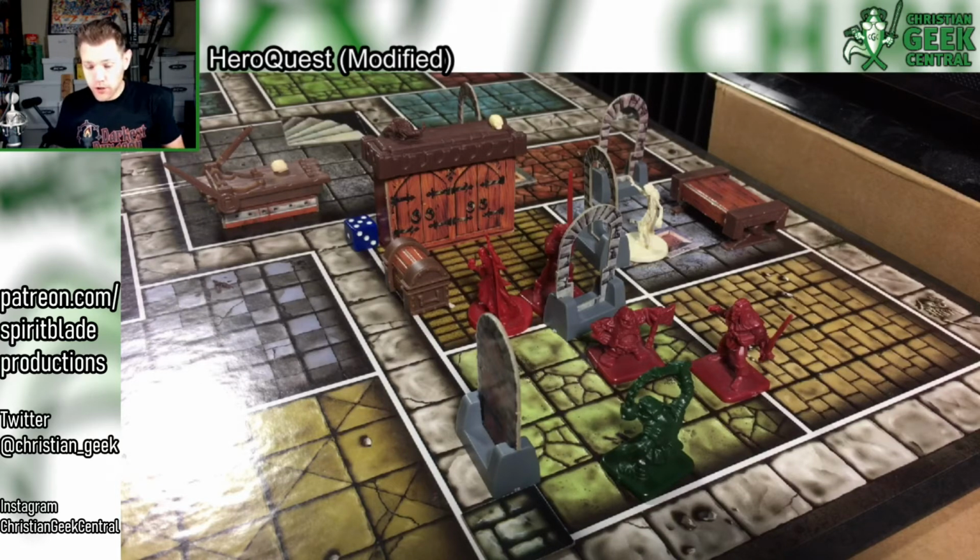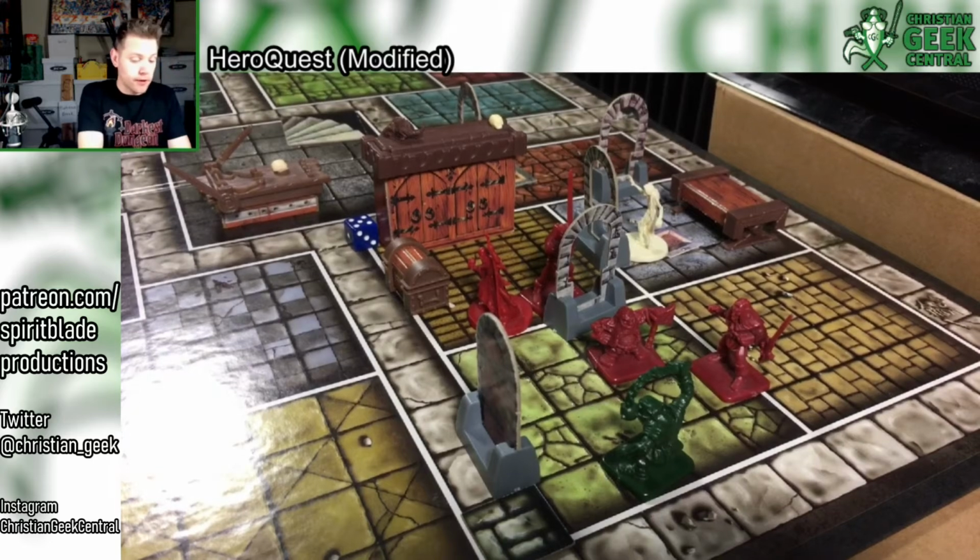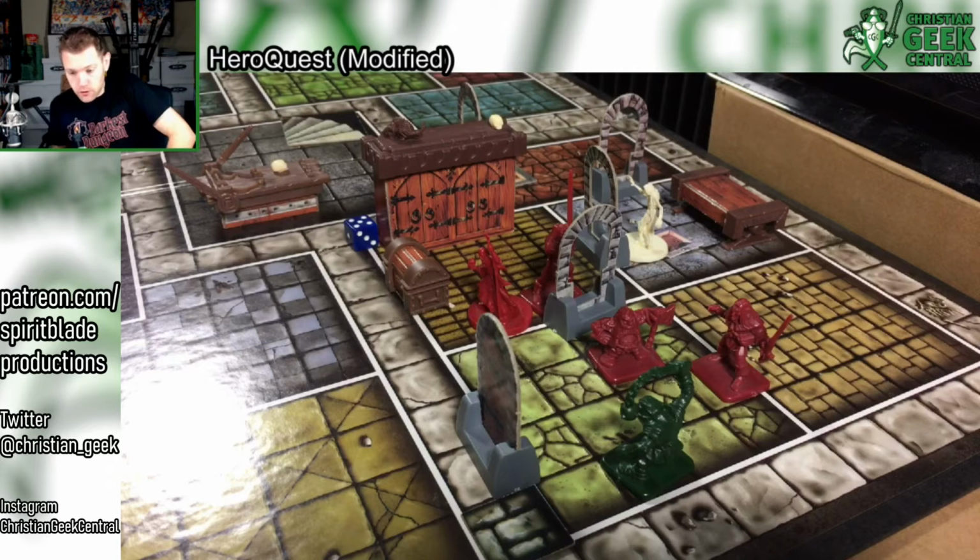Yeah, so Zargon's turn. I've got 4 threat. I get 1 more. Do I want to spawn something? Maybe I do. That putrid zombie's been pretty cool. Maybe I want to spawn another putrid zombie. I've got so many other options.